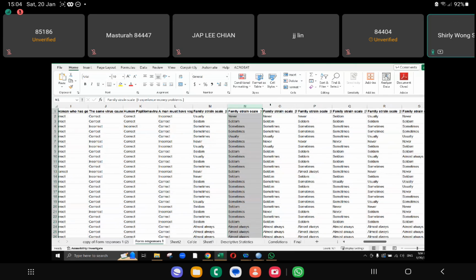So ordinal data is also categorical data, right? So you need to put down a code for each of the options before you bring it into SPSS. Not to say SPSS cannot do coding. SPSS can do recoding as well. It's just that it's very tedious, right? Later I'll show you on that. So you can judge yourself which approach you actually prefer, right?